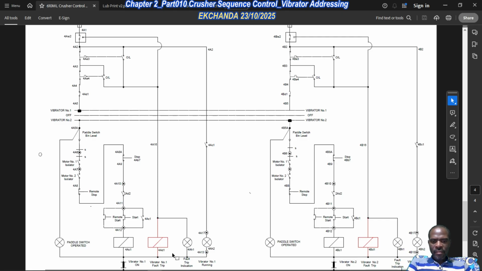Okay, and of course we've got the trip indication, and then the vibrator number 1 running indication, and the configuration of this is essentially the same as this other one. So what we have said about vibrator number 1 also holds true for vibrator number 2.